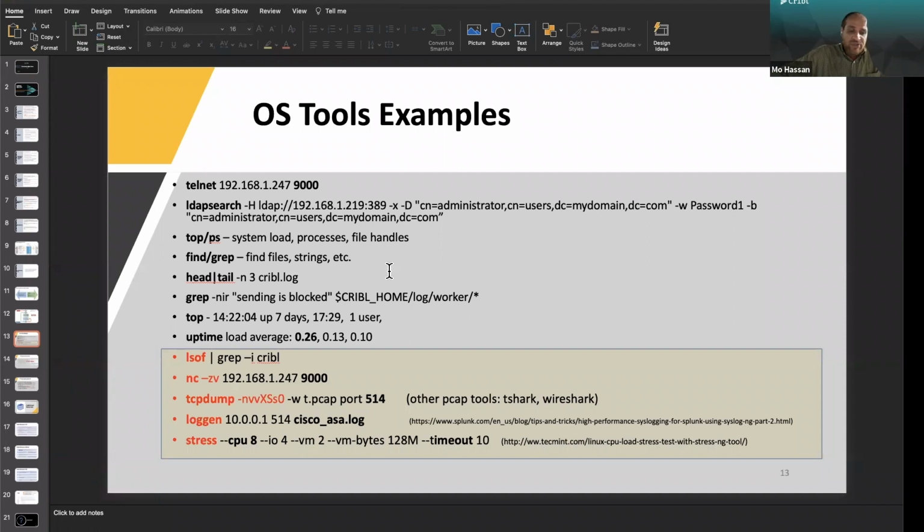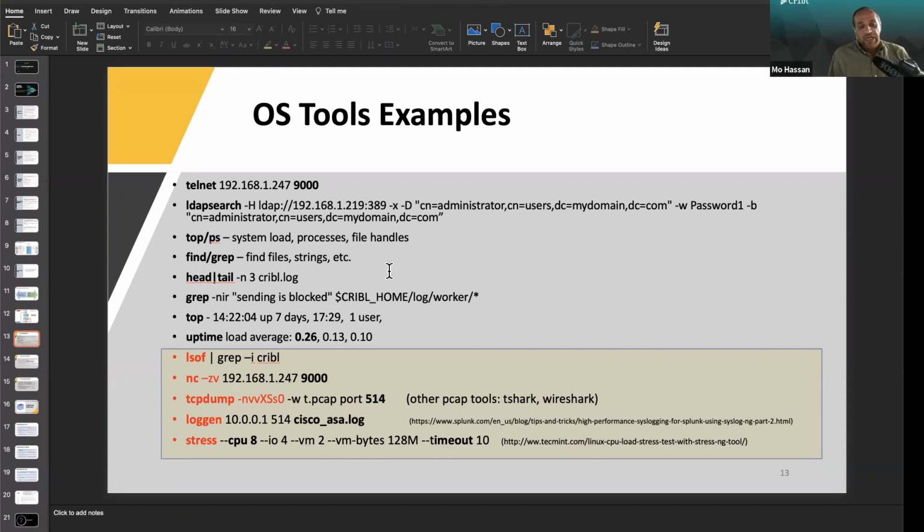Logging, I've talked about earlier, and all you have to do is give it the source, the destination IP of your syslog box and your port, and then a sample file. You want to make sure that sample file is large enough so it runs for a while. And by the way, LogStream has other switches. You can specify the rate and the bias, a bunch of things, but this is the simplest form you can do to simulate syslog traffic without having to have a syslog source or syslog engine. Extremely handy tool, rarely used for some reason.